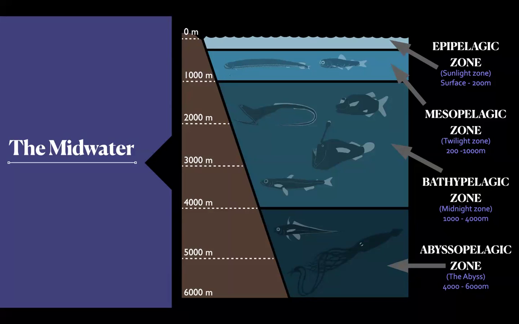But below that is when you get into the deep sea. So this mesopelagic zone is that next 800 meters. So it goes from 200 to 1,000. And this is what we consider the beginning of the deep sea area. And it's an area where you start to lose sunlight, you start to gain pressure, it starts to get cold. And then continuing that deep sea area, you move into the bathypelagic zone and the abyssopelagic zones. And so these are all the deep sea. And then once you finish that mesopelagic zone and below, you have no light at all. Nothing from the surface of the ocean can continue past the mesopelagic zone, even on the brightest day.